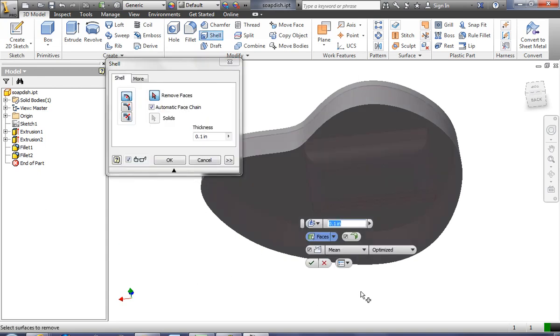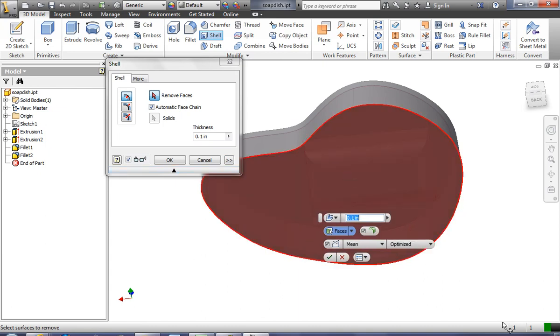So here is our box, our shell command, and all we need to do is select the bottom. So there's the bottom of the soap dish, and we're going to type in a number. We're going to use 0.1. 0.1 wall thickness. Now, again, sometimes this doesn't work for one reason or another, and you can go down. There's a specification on the design brief that says how far you can go down to, but try to use 0.1 if you can, and for most it should work for you.